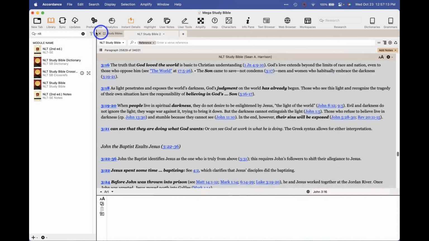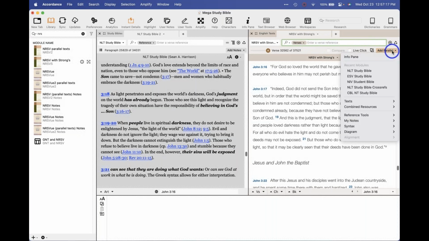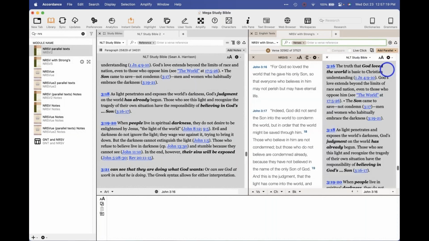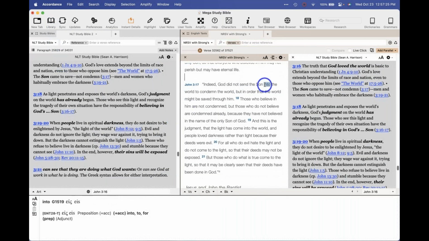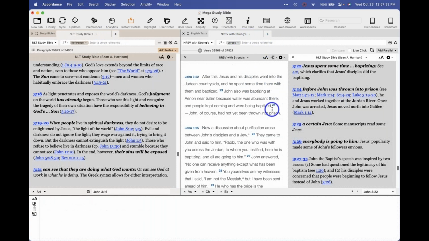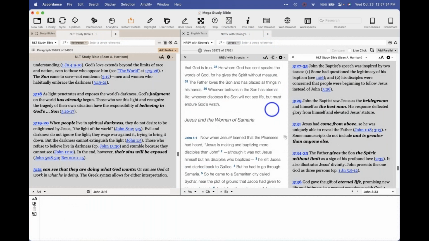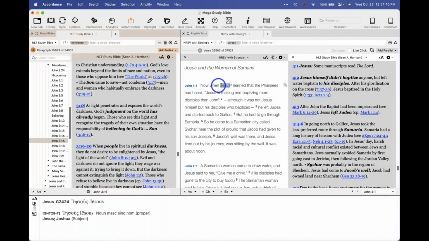I mean, and I know we're running out of time here, but kind of a fun workspace would be NRSV, NLT Study Bible in parallel, and the NLT Study Bible as its own separate zone. Why not do everything? So now you've got it scrolling in tandem here. You can make sure this one is not tied to your zone, so that if you want it to follow you through the text, I'm scrolling here, NLT Study Bible is following me. This one isn't, which is maybe what I want, because maybe I want to use this to search stuff.